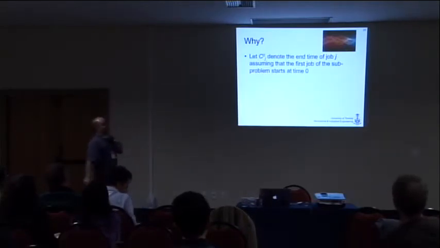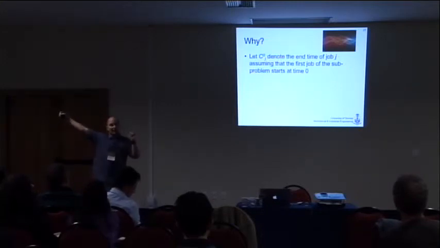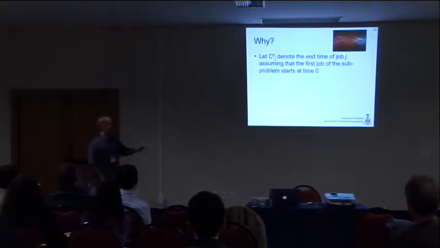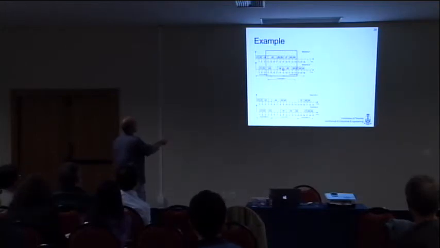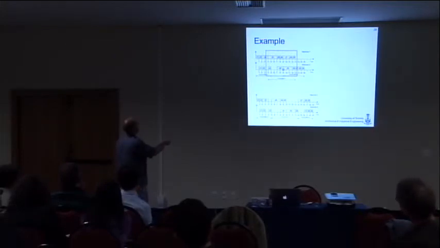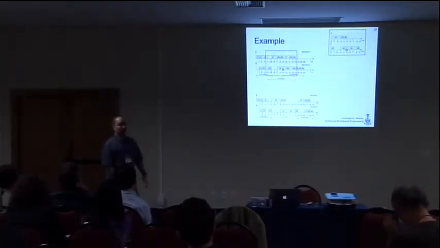So, an idea of why this is, we look at this value of C0J. So it's the end time of job J. That could be somewhere out in the schedule. It could have arrived in the kth subproblem. But if we assume that subproblem has actually been scheduled starting at time 0, then that's the completion time of that job. Okay, so to give you a picture, if we look at the end time of job J4, it is 9 in our real schedule. If we assume that this problem begins with job 4, we end up seeing that time 4 is time 0, and we end up being 5.